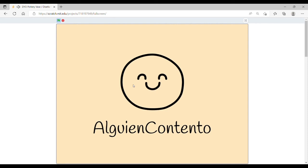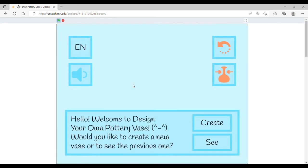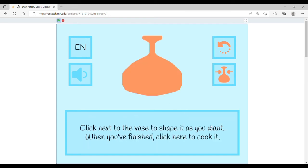Algerian Contender. Hello, welcome to Design Your Own Pottery Business. Create a new one or see a previous one. Create. Click it to shape it as you want. When finished, click it to cook it.